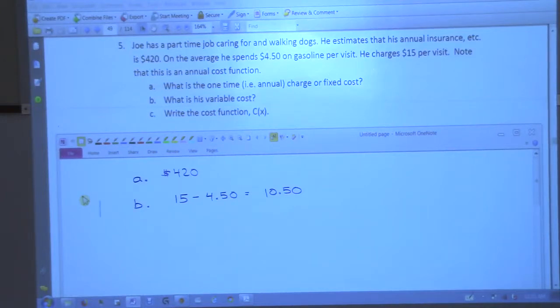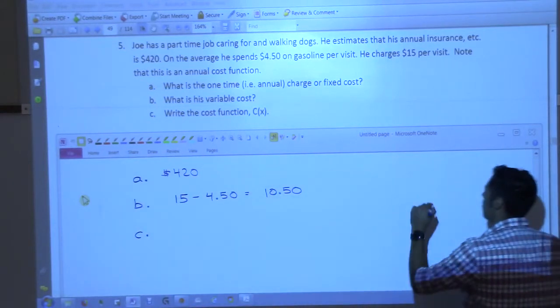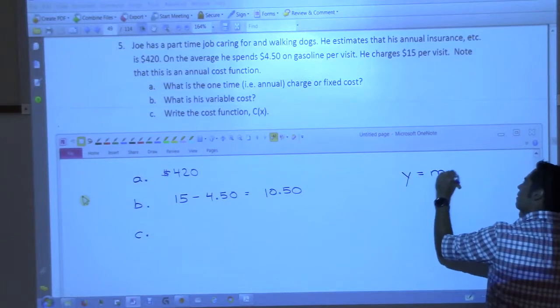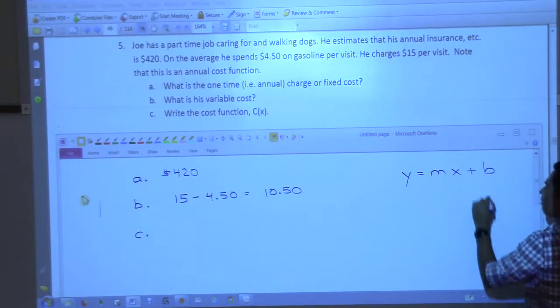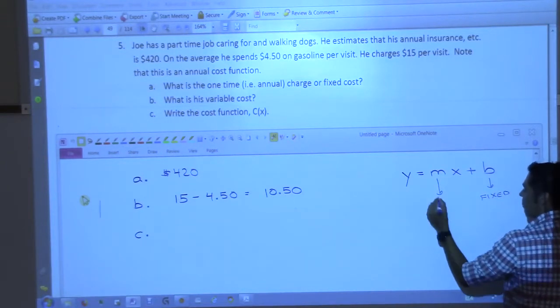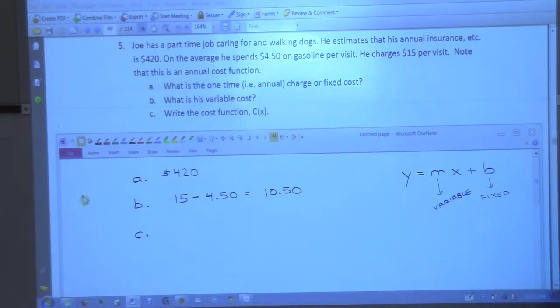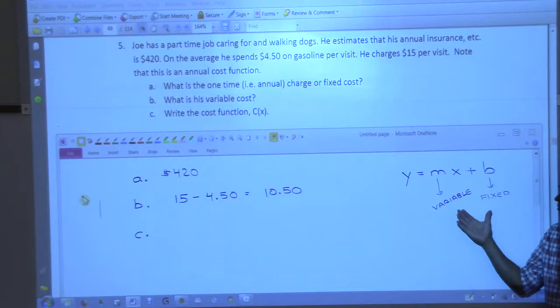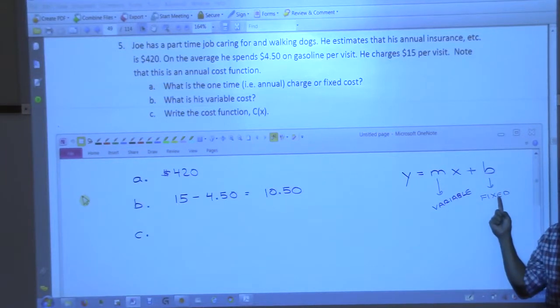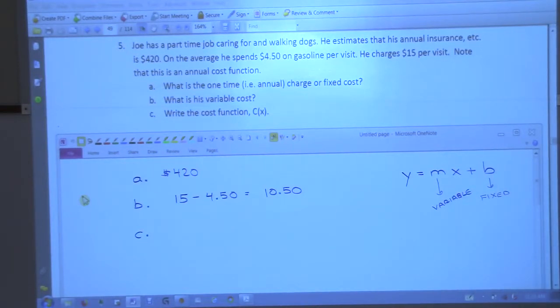And finally, I'll let you two come up with the cost function for us. And we're following this format that when we have a linear equation like this in these word problems, this number is always going to be the fixed cost, or fixed value, and this is always going to be the variable one. That's pretty much the format that we're using for these problems. You have whatever your fixed cost is, the number by itself, and then your variable cost is going to be the number in front of x. So what do you think?